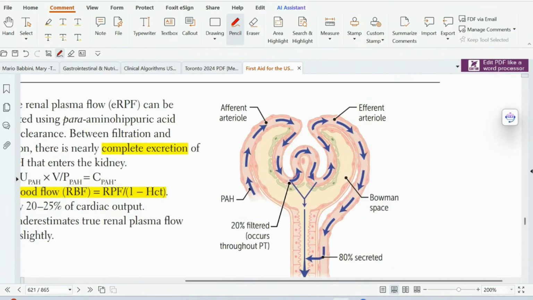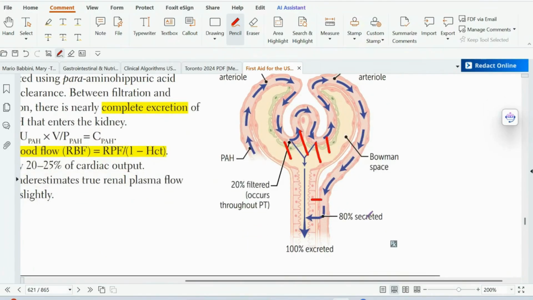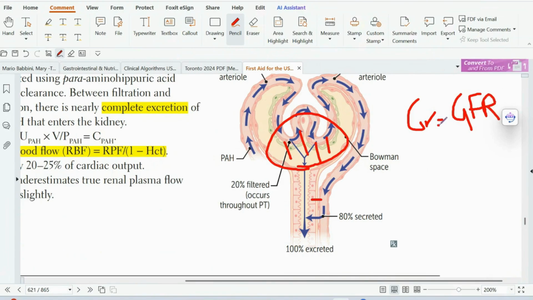Okay, as I said, here is creatinine coming in, and only a little bit of it is secreted over here. So that means it's an accurate measurement of GFR. Does that make sense? Okay. That's why I use creatinine when it comes to GFR measurement, right? It's readily abundant and it's indicative of the glomerular basement membrane and functioning of the glomerulus, right? Because most of it, about 90% of it, is filtered, right? And only some of it is secreted in, right?